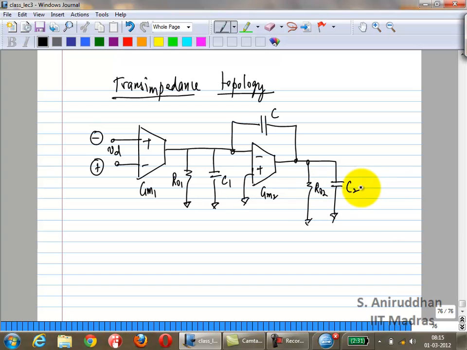When we started off from the single stage, we started off with a transconductance at the input. We put the capacitance, then we looked at the buffer, gain of 1. Then we moved to an ideal op-amp with a capacitance across it, so that we send this transconductance current through the capacitor. This is called a transimpedance topology, and then we replace the op-amp again with another transconductance.